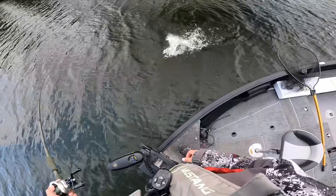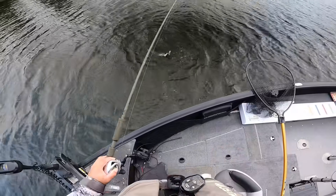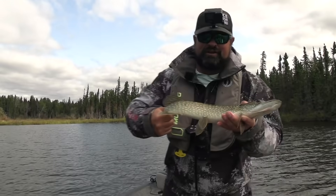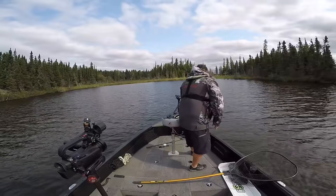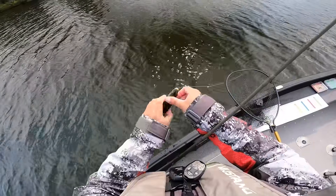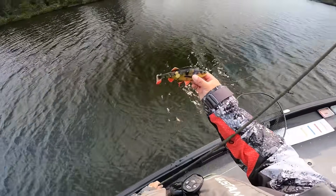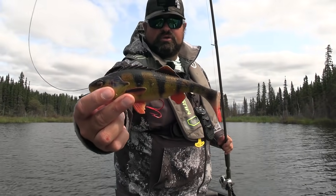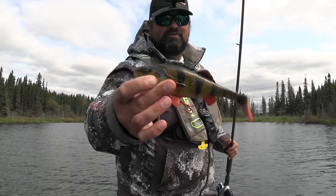Got whacked — little guy. Pike are amazing. Look at how aggressive that fish is attacking that bait. Those things are so aggressive, I just love them. This would be a good fish for Jay Siemens, but it's a little bit small for Clayton Schick. I saw it come up and strike the first time and not connect, and I didn't just set the hook and pull it away — I waited. This is a 4D perch shad. I'll go through tackle here in a bit, but this is a favorite of mine for sure.